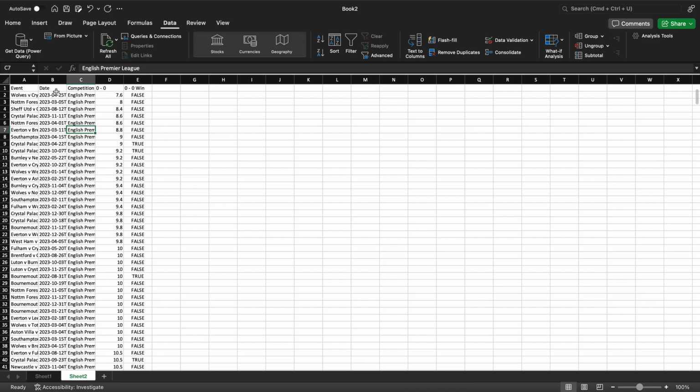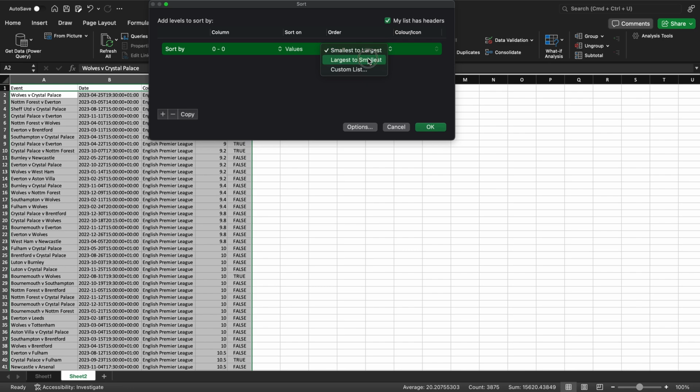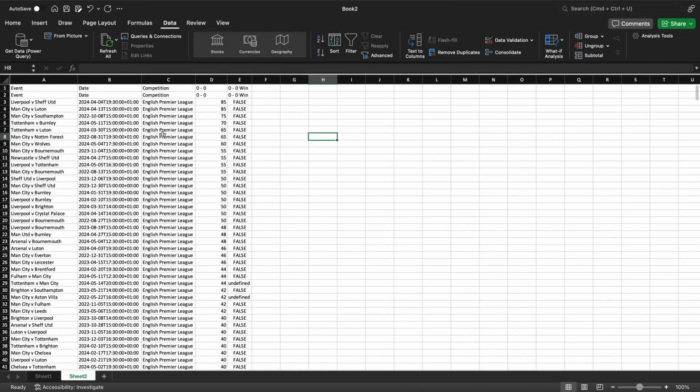Press OK, and what we see here, if I just open these up, is that, well, I've sorted them by favourites. The most favourite was Wolves Crystal Palace. No goals expected in that. So let's sort it by least favourite. Got a couple of headers at the top, but we can see that in the last couple of years, 48.0 has been beaten 18 times. Liverpool Sheffield United on the 4th of April this year was 85.